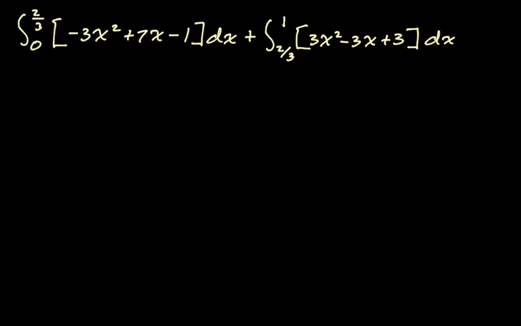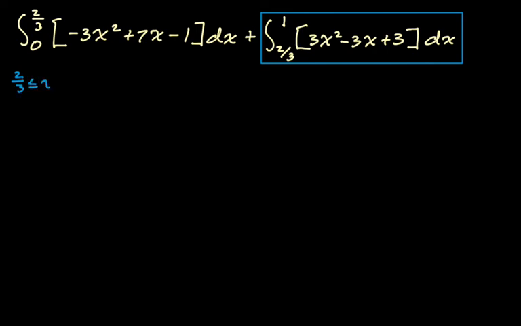We now need to solve the second part, which again is just not like the first part. There's no symmetry we can use. I was hoping for that, something super clever. I don't see it. So I'm going to do basically the same thing again. So from 2/3 to 1, I'm going to call this thing g of x so that I can then just refer to g of x because I think that'll be easier. So 3x squared minus 3x plus 3.